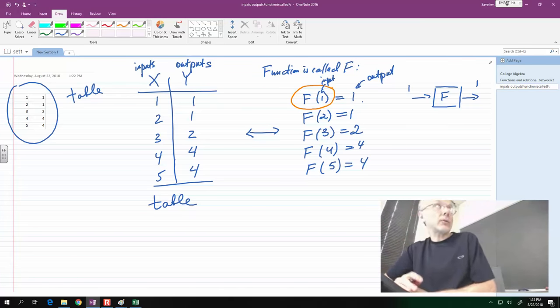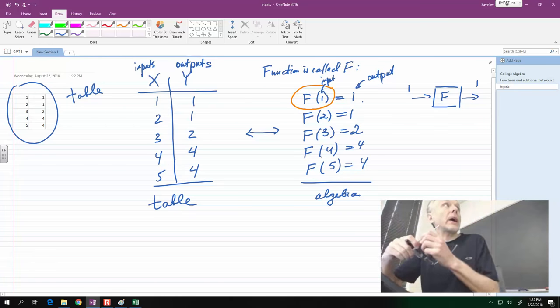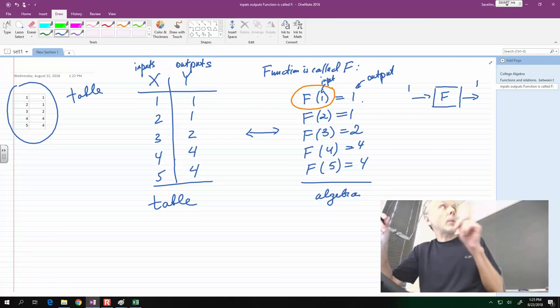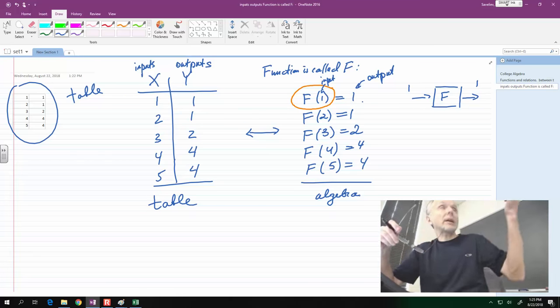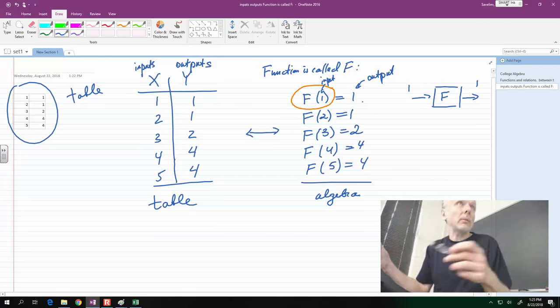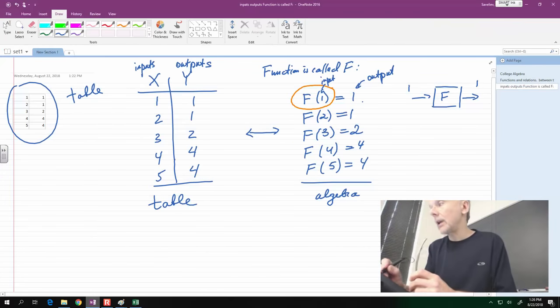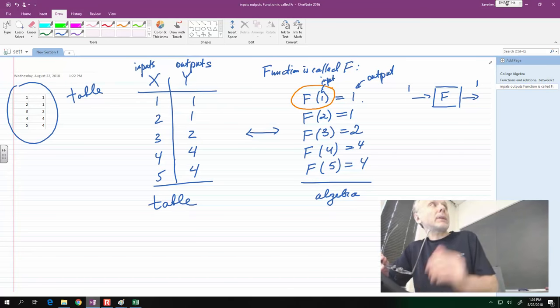Like data analysis on the left and algebra on the right. Since this is a math course and it's called algebra, you can see how we're going to be relying on what's on the right more than what's on the left. But what's on the left is still behind what we do on the right, and we can always go back and forth, and we'll go back and forth. And whenever you want to visualize something, going back to a table is inevitable, right? So having a table allows us to visualize the graph, right? So if we have it in the form of formulas on the right, it's not as obvious how to visualize it. But if we put it in the form of a two column table, then we can, okay?